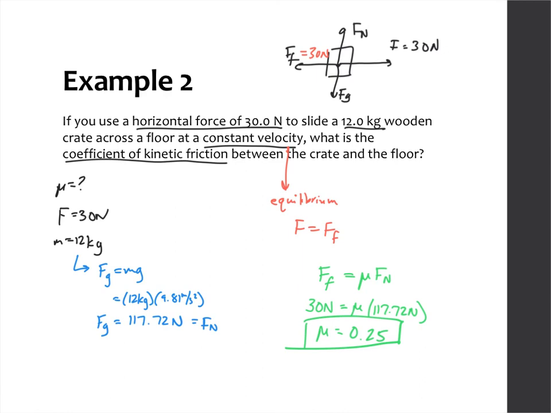Now, in the case that they give you an acceleration, then you need to take that mass times acceleration to figure out the net force. So that could give you the difference between both the left and the right sides. And once you figure out which one is the stronger side, you can figure out what's the weaker side then.